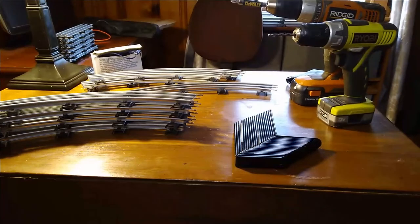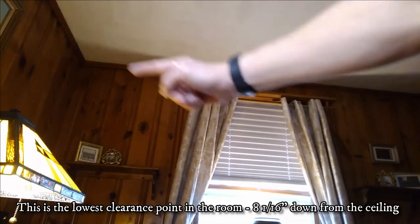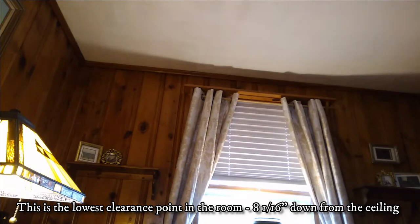So this time we're gonna have some differences. I'm gonna make some wooden shelving and put it up. Everything is gonna be like you see right up there. There's a shelf right there above the window. So I'm gonna run that all the way around the room. Cool with that. And that's my lowest point. I can have the train layout.